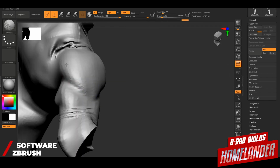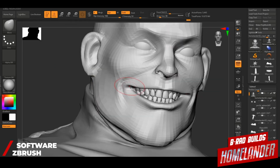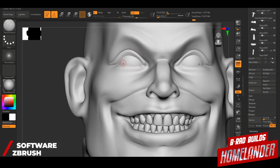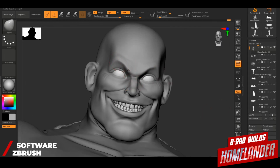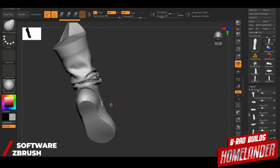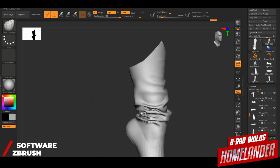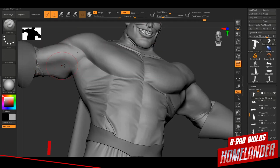Back over to ZBrush for the final cleanup. Now let's fix that horrible face grin. Before really heavy carves in and soften back. There we go, so we can load that. As you go here, see I'm adjusting that top part to blend in with the bottom part. Nice underarm form.